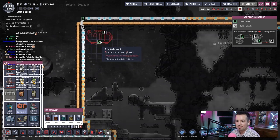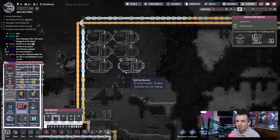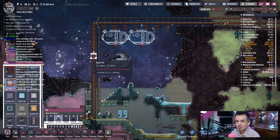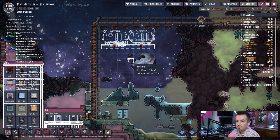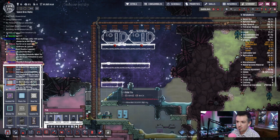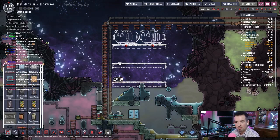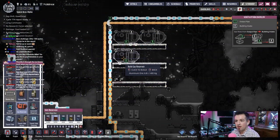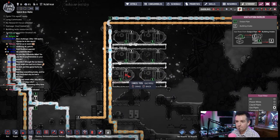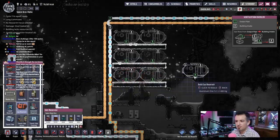Yeah, let's go ahead and put in... We'll put in a couple. Not too many. Not enough to break the bank. Basically. Oh, that's not gonna work anyways, because they need space. They need tiles. And then, what is that, like, 3 tiles? So... And then another 3 tiles. Oh, they'll cut that when they build the things. Gas reservoir. No. I wish you could cancel things in that overlay. Son of a bitch. There you go.